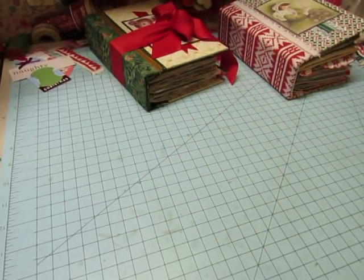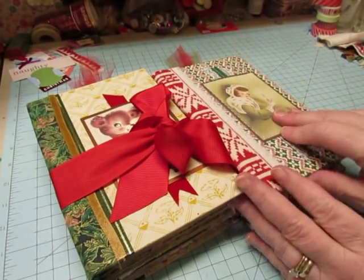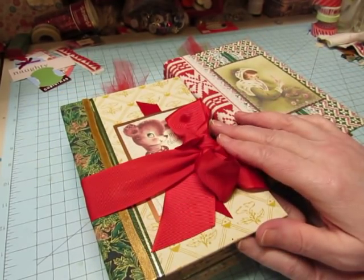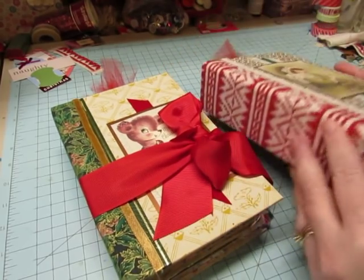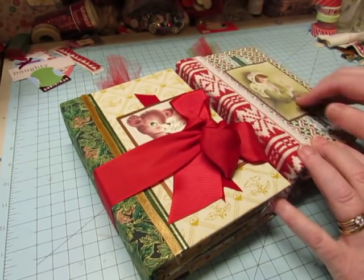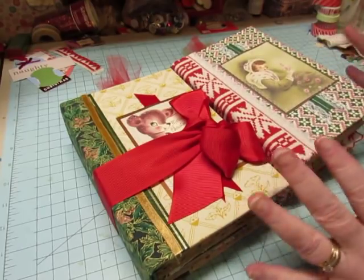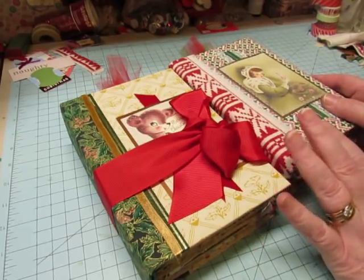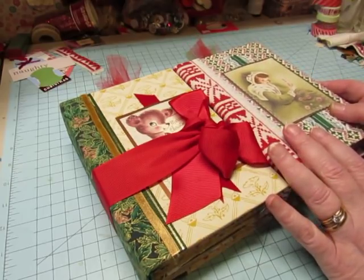Okay, and then the other ones I've been working on are these two Reader's Digest book covers. I thought one of these was going to be for a custom order also, but she ordered it a long time ago, and I remembered that she wanted a hidden spine, but what I didn't remember was that she wanted vintage children's book pages in it, and these do, but I don't think as many as she wants. So she may not want one of these. So these will not be listed right away until she gets to see the video and makes her decision.